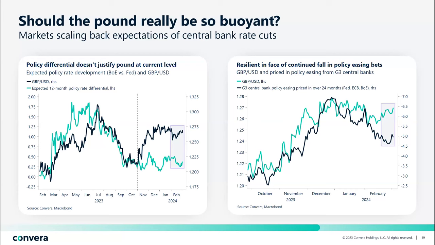What might better explain the price action and the move higher since November? Expanding out this monetary policy analysis and looking at the pricing of easing by G3 central banks — the Fed, ECB, and Bank of England in total — we have a better correlation: it shows the pound rising against the dollar when more policy easing is priced in, and falling when less policy easing is priced in. However, once again there is still a correlation breakdown towards the beginning of last month. According to the pricing of policy easing, the pound arguably should be trading nearer to 1.24 to 1.25, but we still have this gap or disconnect to try to explain.